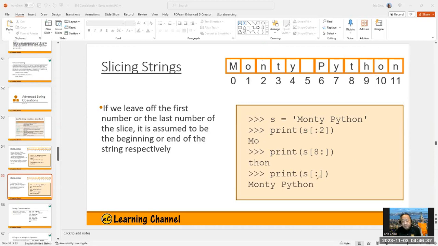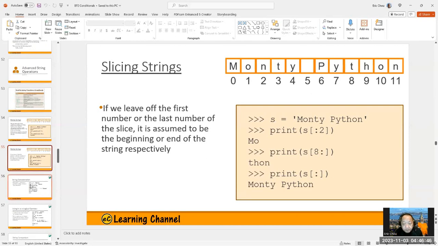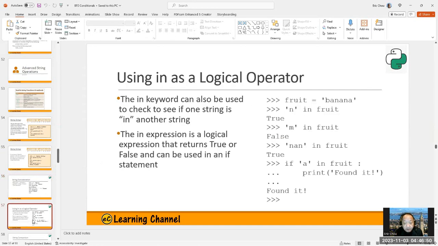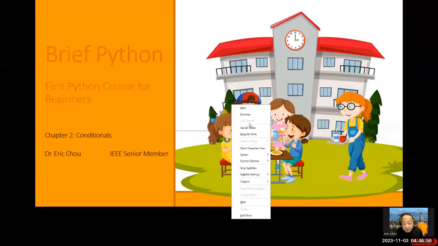If you do colon alone, that is the whole thing, starting from 0, ending at the end, so that would be the whole thing. Okay, and then plus sign for concatenation, we know it already. And you can use in to check if a letter is inside the variable or not.